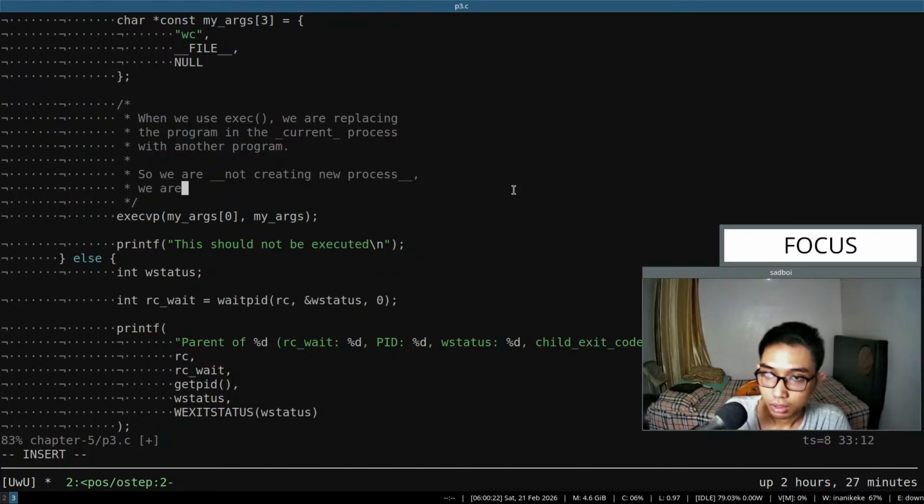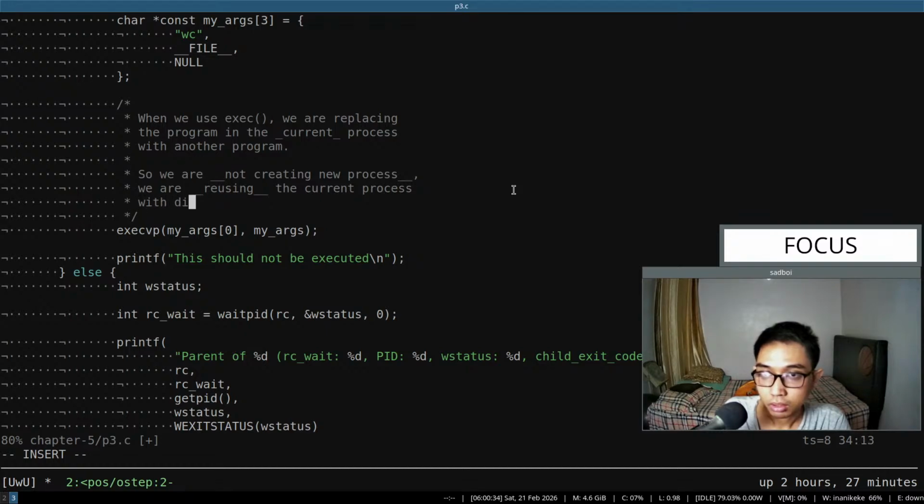We are reusing, maybe that's the word, the current process with different instruction.